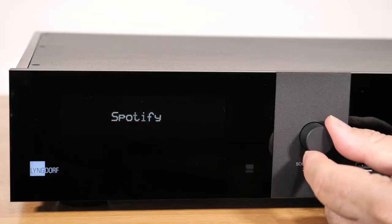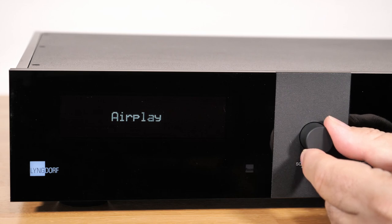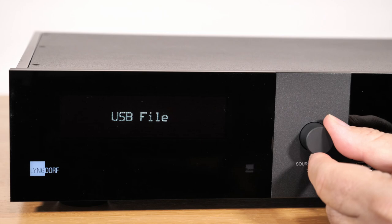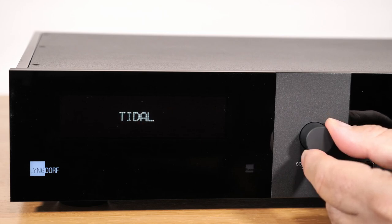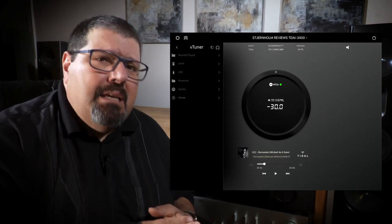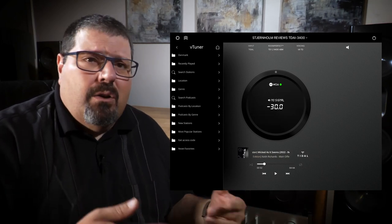And then there's the streaming support. The 3400 simply does it all. It has Bluetooth, AirPlay, Chromecast, Spotify Connect, Tidal Connect, and Roon. It also does internet radio via the comprehensive vTuner tuning service and UPnP playback of file-based music on your media servers on your network. How it behaves with your streaming apps can easily be set up exactly to your liking as well.